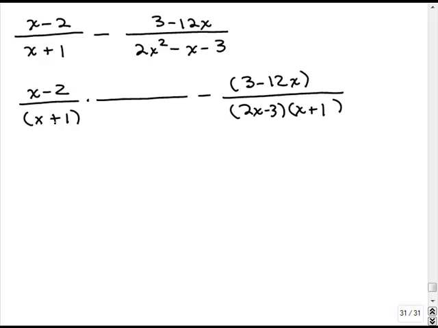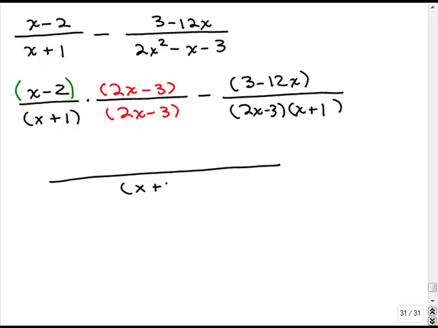So we look at the first fraction. I see I'm missing a 2x minus 3. So I need to multiply the numerator and denominator by 2x minus 3. Remember, you want to have the same denominator in both fractions. So for the first fraction, I need to multiply the numerators together. Think of this x minus 2 as the quantity, so you're going to do the FOIL method here. I'm going to write the whole thing under what the new denominator is going to be. It's just going to be x plus 1, the least common denominator, x plus 1 times 2x minus 3.